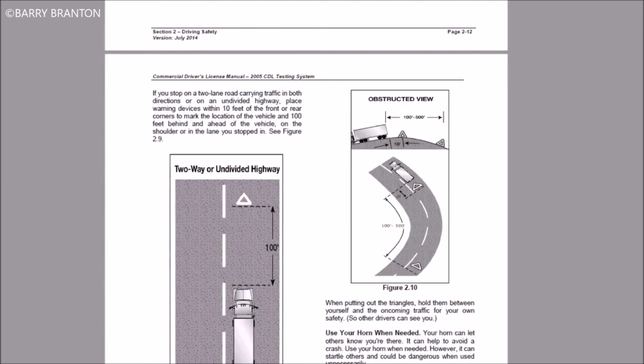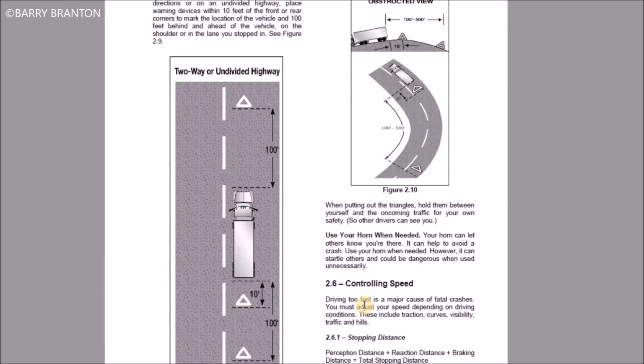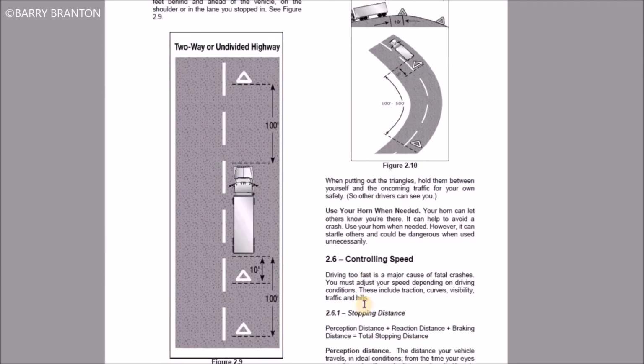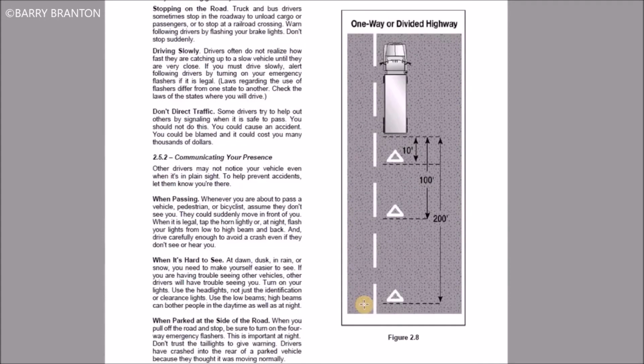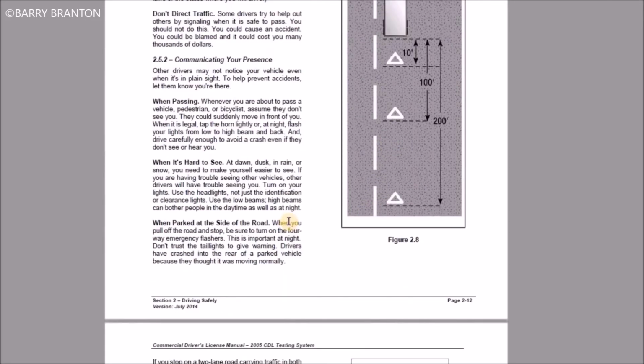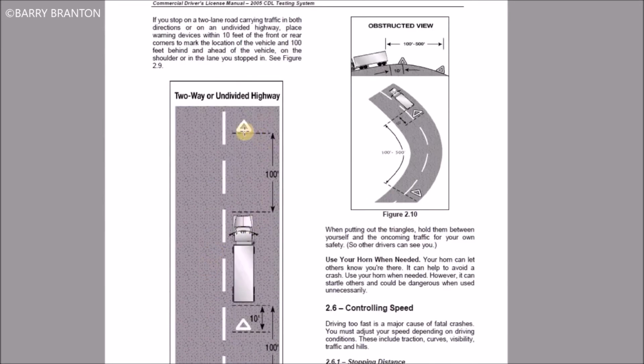But one way I remember is if you have a one-way street, all of the reflectors are on one side, and that's the rear side. If you have a two-way street, you have reflectors on both sides of the truck. So that's a little mnemonic device to help me remember. One way, you have all the reflectors on one side. Two-way, you have reflectors on both sides, front and back.